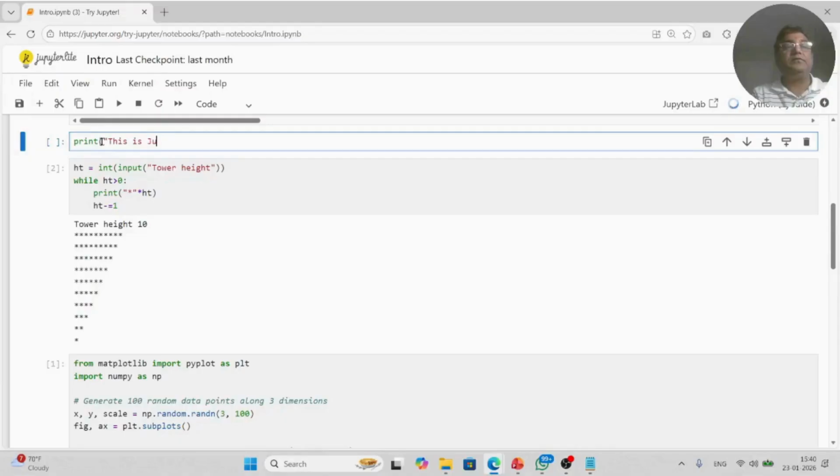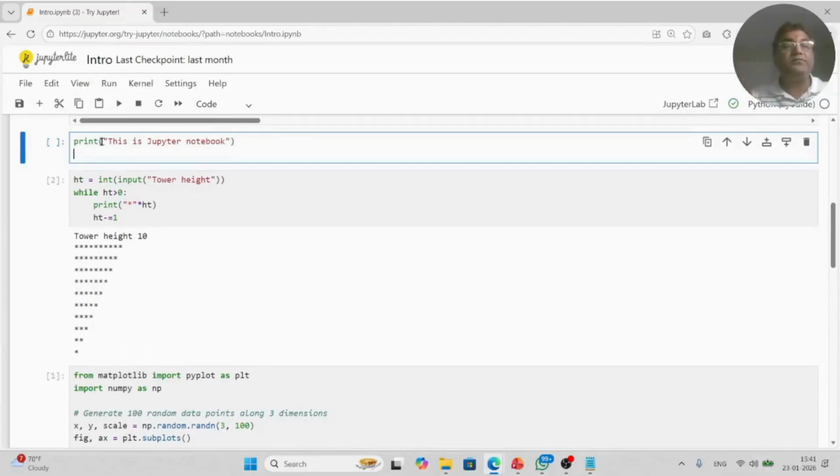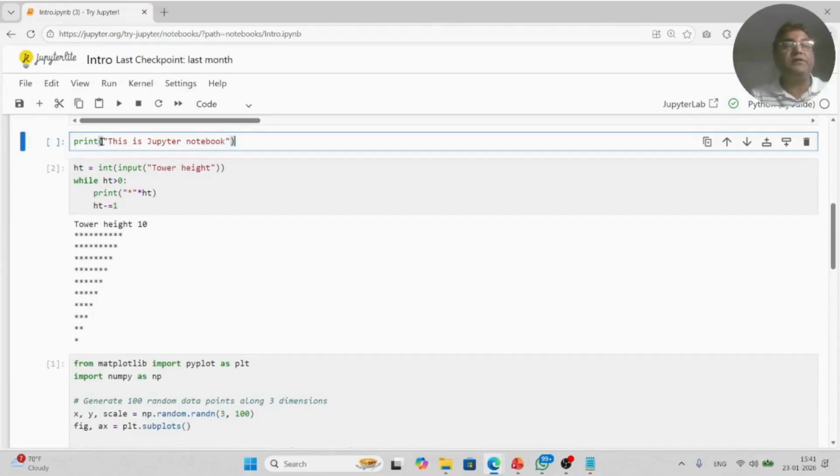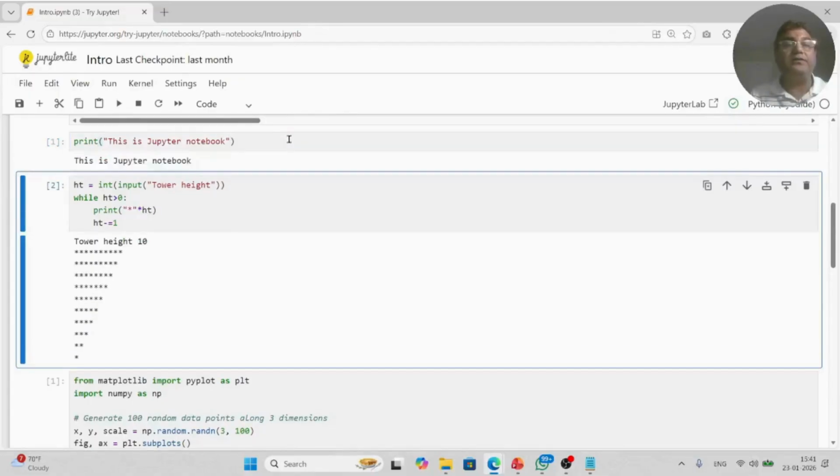this is Jupyter Notebook. I'm just writing some Python code here. You can write multiple lines. You can just press enter and then write 2 lines, 3 lines, underlines also, no problem. Once you write the code, all you need to do is click on this particular icon, right, to run the code that is available in that cell, or press shift enter. You can just press shift and enter also.